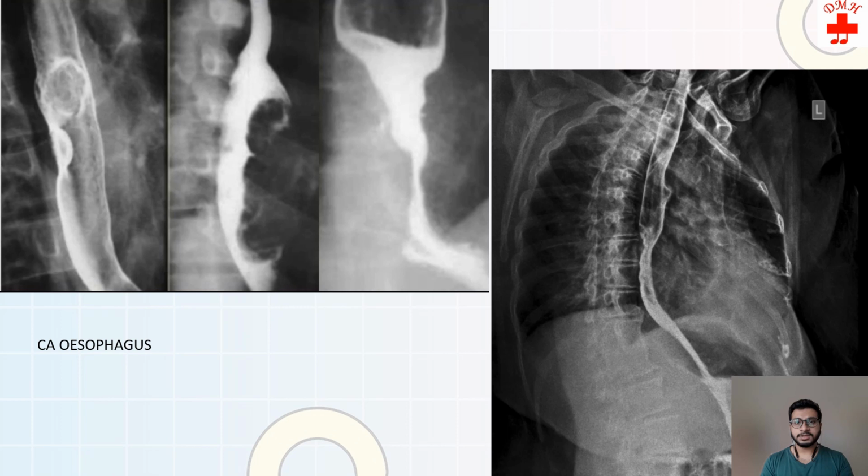Then, as we all know, that adenocarcinoma is the commonest carcinoma of the esophagus, followed by a squamous cell carcinoma. And the Barrett's esophagus, which is a pre-malignant condition, has a significant risk factor for developing adenocarcinoma, which is a risk factor of almost 30 times. The second picture is quite important, the image on the right. These images can be sometimes missed as a normal barium swallow, but we can see very early changes of mucosal irregularity, which may be missed out sometimes.